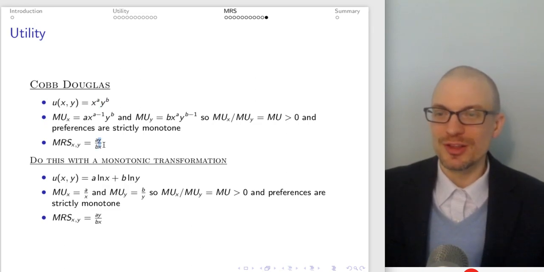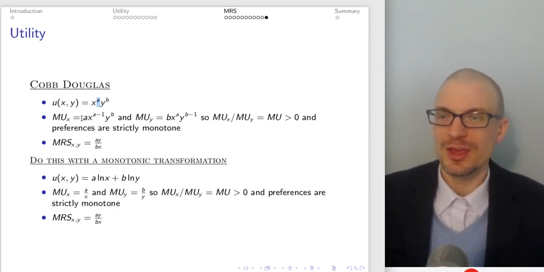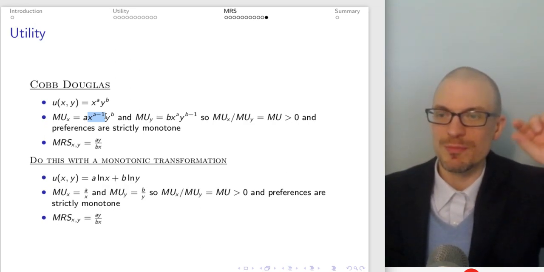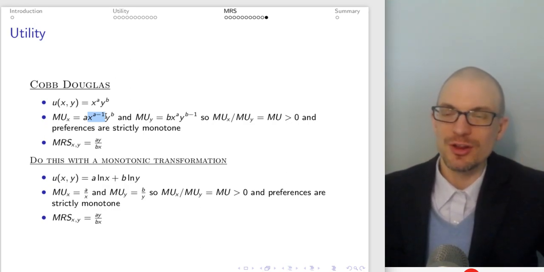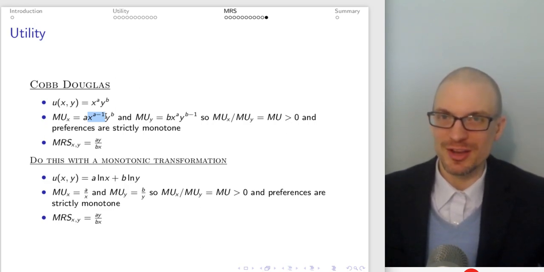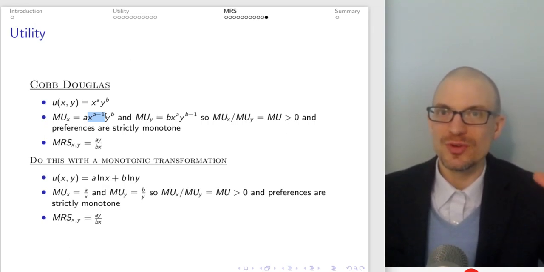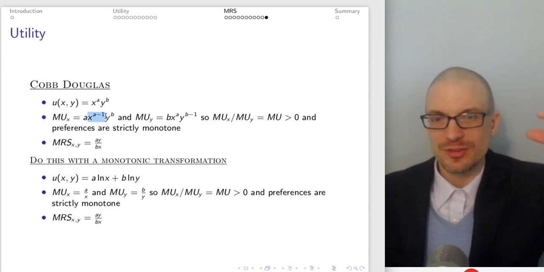So for Cobb-Douglas, we're always going to have a y over x, and then this a over b is going to be governed by these exponents. Right? Okay, so where is this coming from? Think about this divided by this. Remember how we divide exponents. If it's got the same base, you subtract the denominator from the numerator. So it's going to be a minus 1 minus a. So a minus 1 minus an a is going to be a minus 1. A to the minus 1, 1 over something raised to a negative power, bring that to the numerator, right?